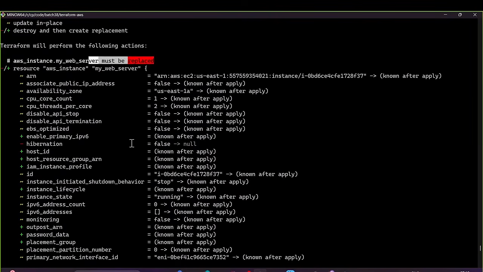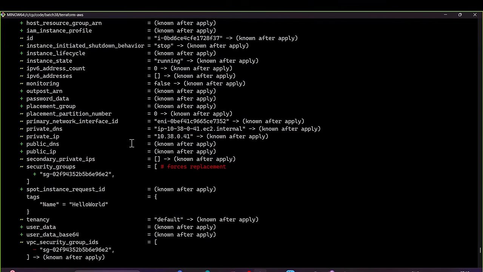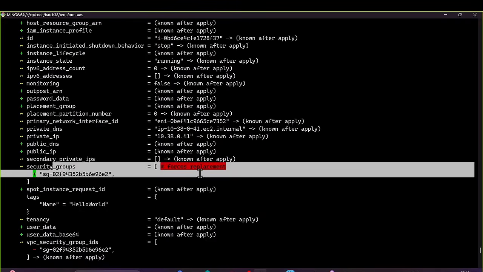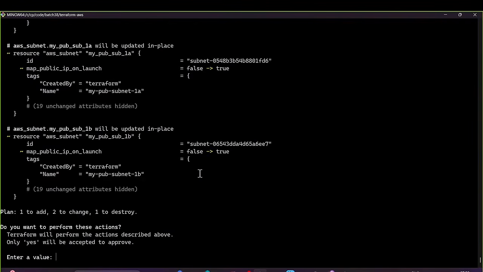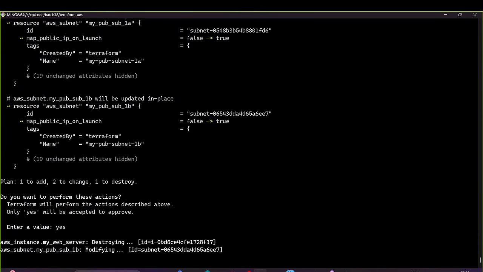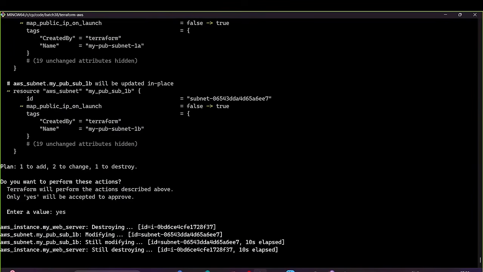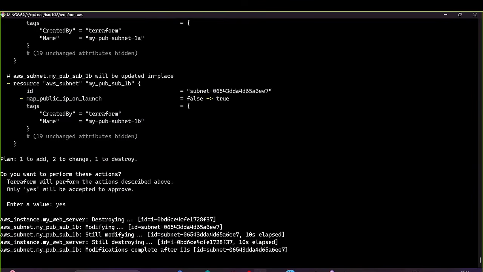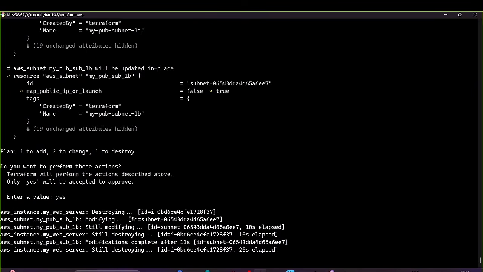Why is it recreating the EC2 instance? Let's actually see this. So here, if you see the security group, because of the security group, it is recreating the EC2 instance. I'll say yes, because anyways the EC2 instance is of no use for me. So I'll recreate the EC2 instance. But once the subnets are having that setting, and once we get a public IP, let's go to the EC2 instance and see is it even working or not, and then we'll try to run a Terraform apply again and see if the issue still occurs.